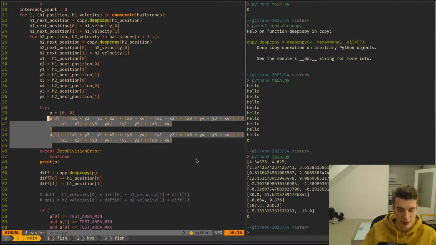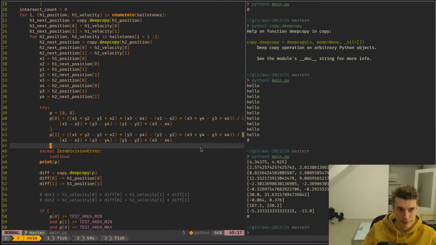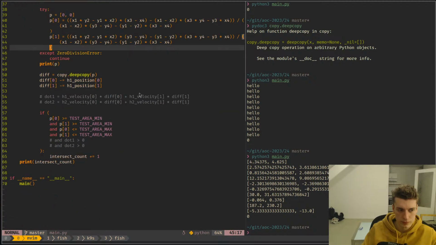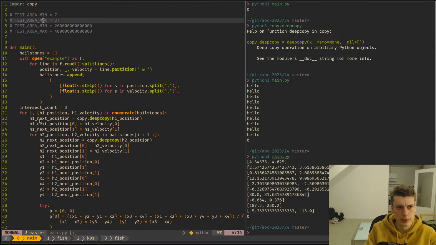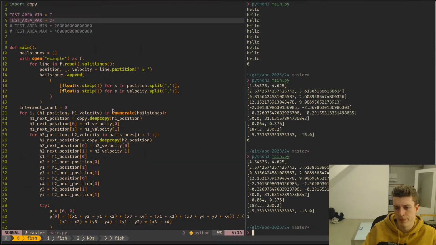This is not correct. Oh no. So this is definitely not correct, but I also need to have the example boundary.